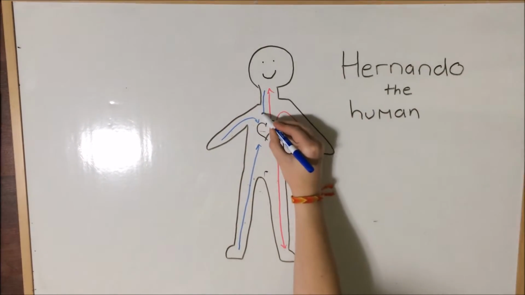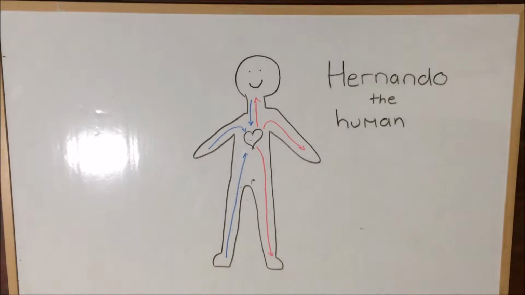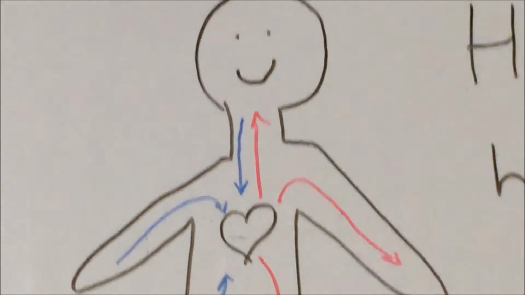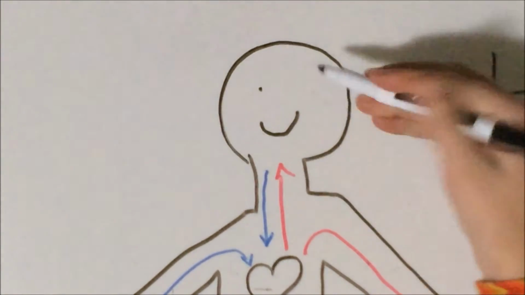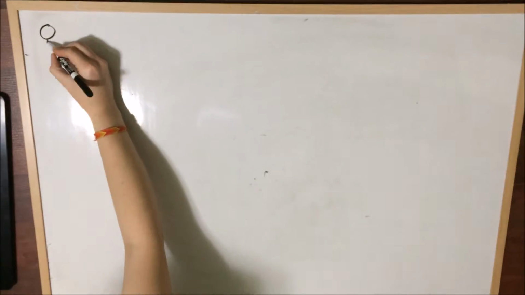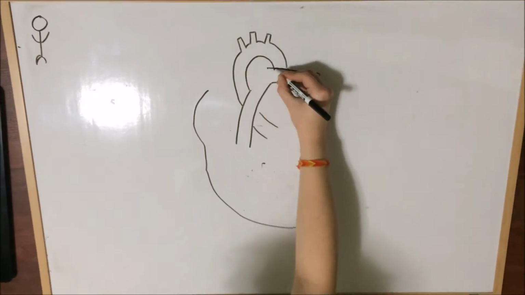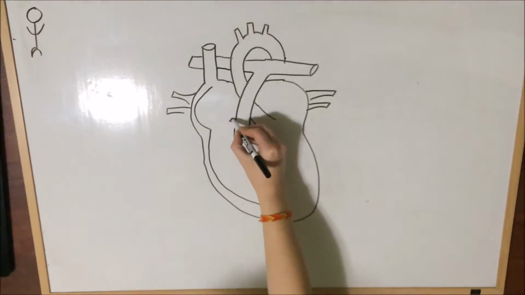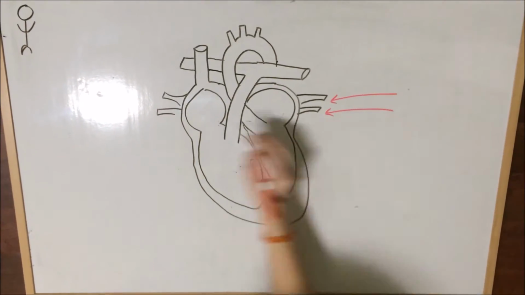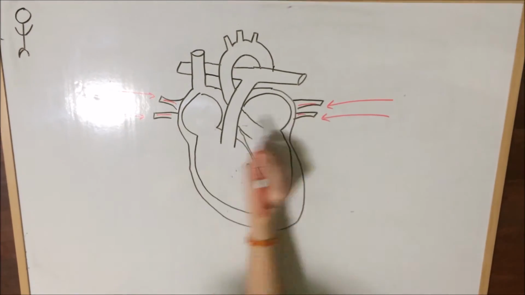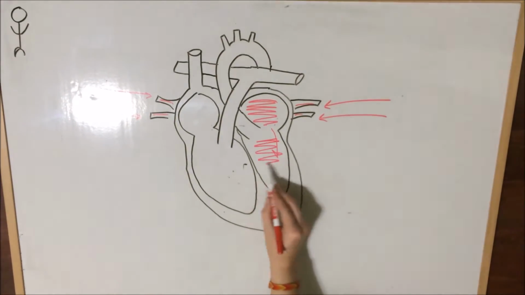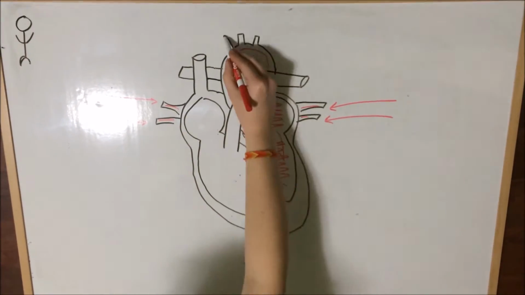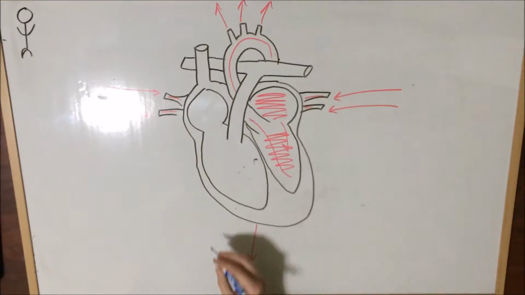Blood also carries carbon dioxide, which needs to leave the body by bringing it to the lungs for us to exhale. This is all possible because the heart acts as our pump. Hernando has graciously allowed us to look into his heart, which is more or less the same for all terrestrial mammals. Oxygenated blood enters through the pulmonary veins, into the left atrium, then the left ventricle, and out the aorta, where it enters the systemic tissues of the body.